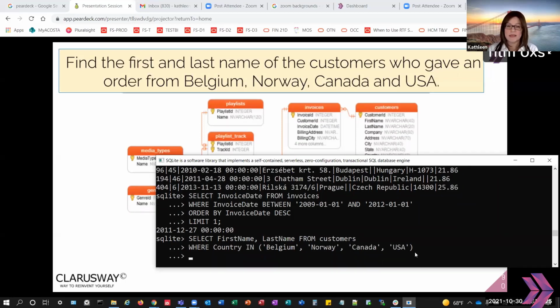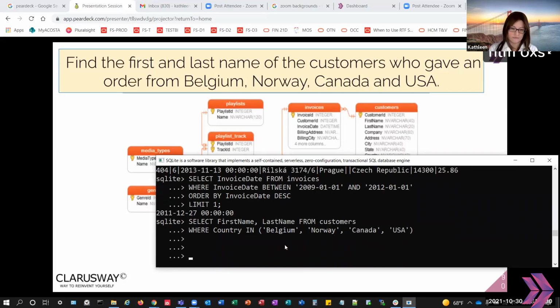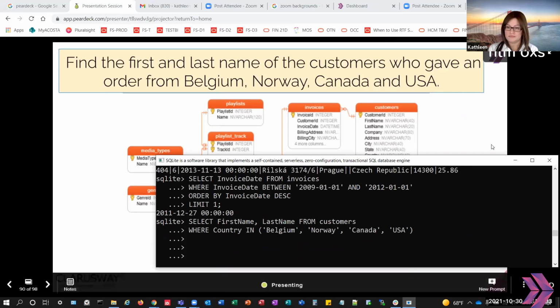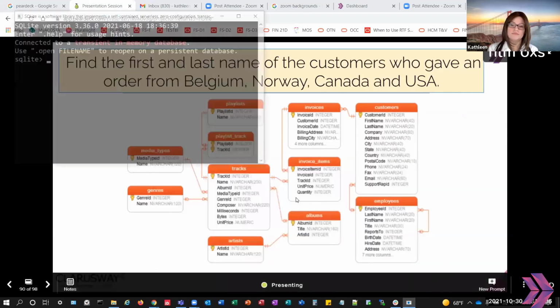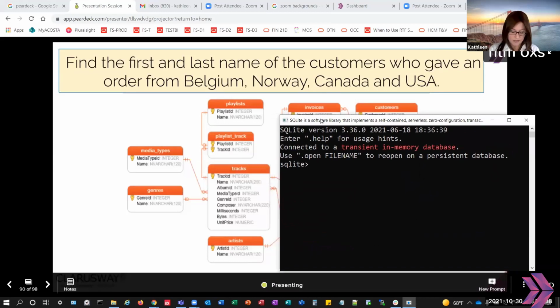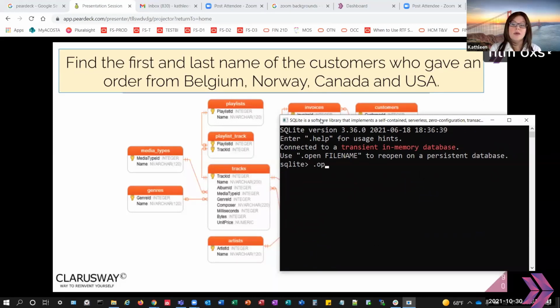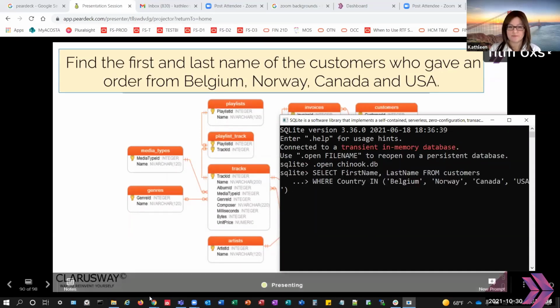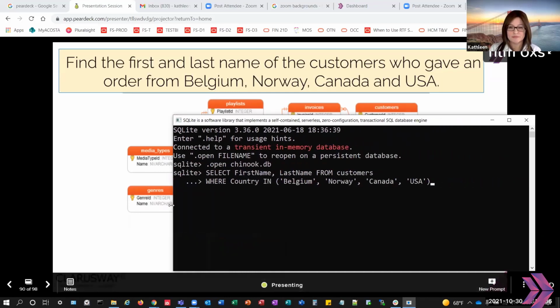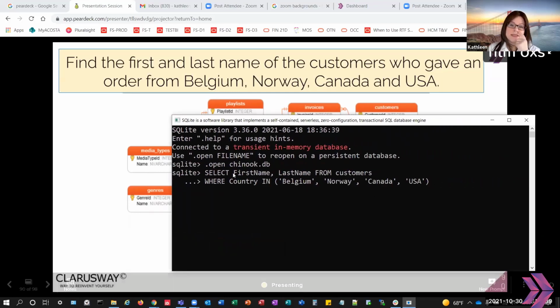So if I run this, you can see that, oh, what did I forget? Got a little error there. Back to this statement, you can see in this particular example, I'm missing a character.